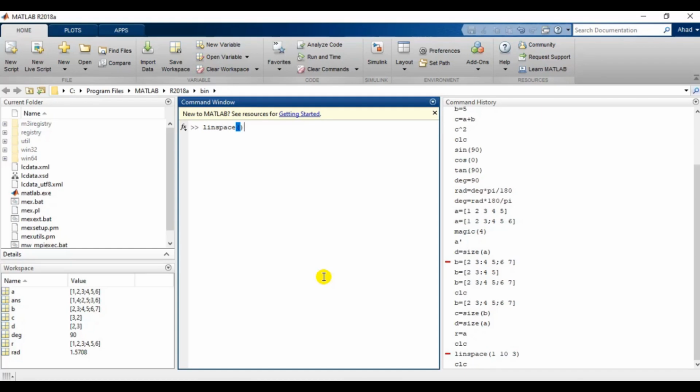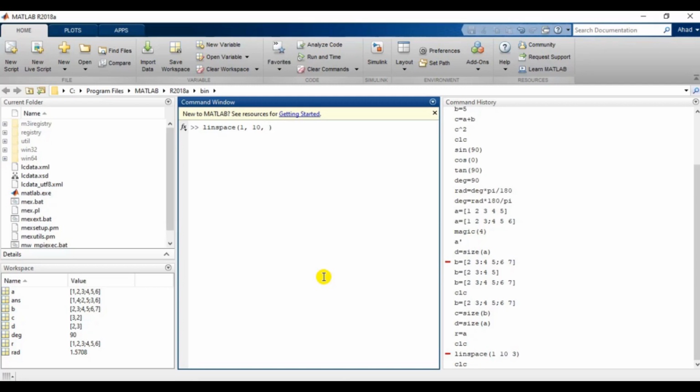Now in the round brackets, first define the initial point, and here I have defined 1. Now enter a comma. Now the final point 10, and now how many elements you want in the linspace, that is, what would be the spacing between the line from 1 to 10.